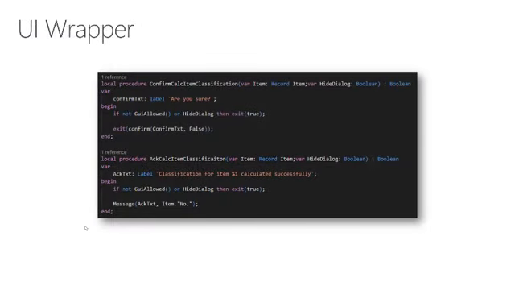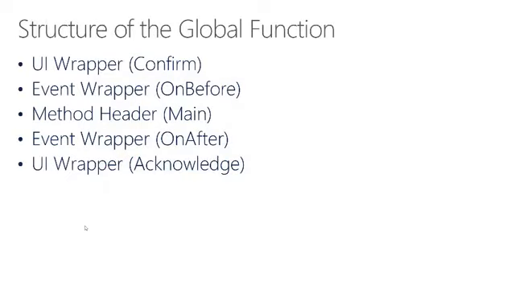The UI wrapper, so we have a confirm calc item classification that passes the item record in there, and then we have a hide dialog boolean. And then it says, if not GUI allowed or hide dialog, then exit, and then we exit true. So that means we go on with the process, and otherwise it shows a confirmation message, and the same is for the acknowledgement. Now I want to say these are not obligations, right? You don't have to do a UI wrapper. So this is a matter of choices.